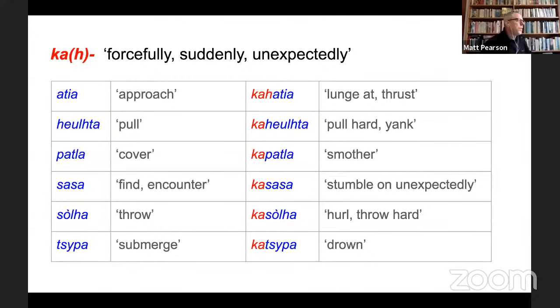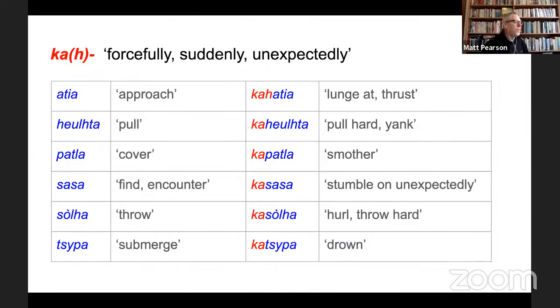From acha, meaning to approach, you can form kahacha, which is to lunge at or thrust. Etymologically, it means to approach by means of hitting, but what's happened over time is that the ka prefix has come to mean not literally by means of hitting, but just violently or suddenly or unexpectedly. So it means to approach somebody violently or unexpectedly. That's to lunge at them or to thrust.